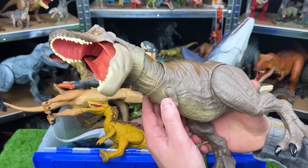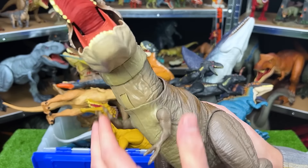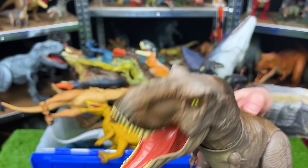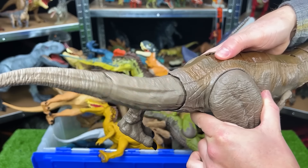This is another T-Rex. This one is mostly brown. It's got the dark brown on the top, lighter brown on the sides, and then a tan on the bottom. And this T-Rex figure has a tearing action — when you press this button on its back, it tears just like that. And there's also a second action button that swings the tail back and forth.